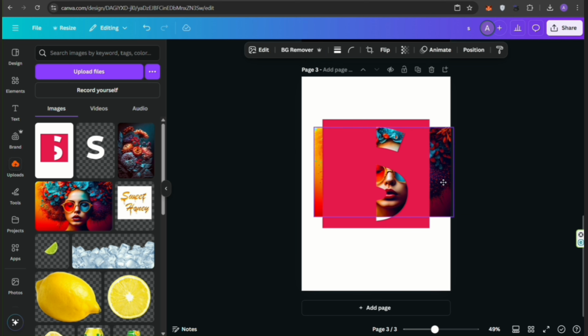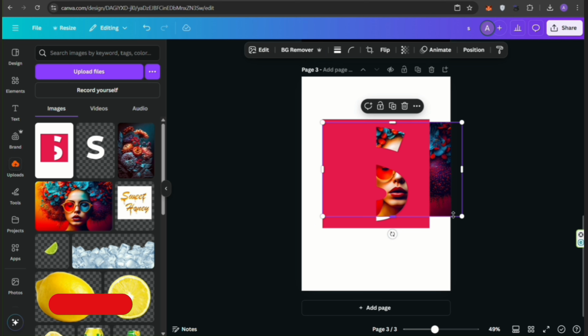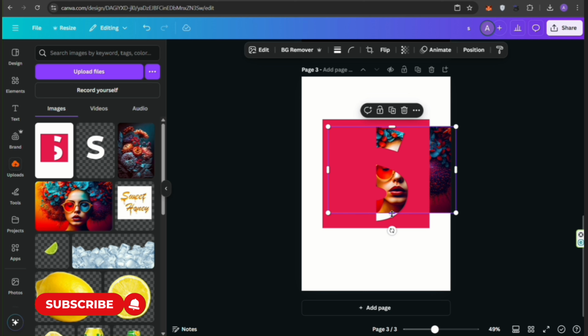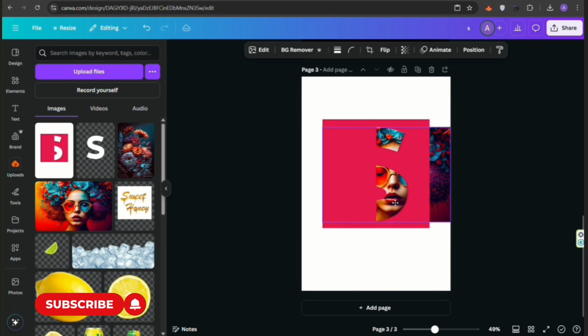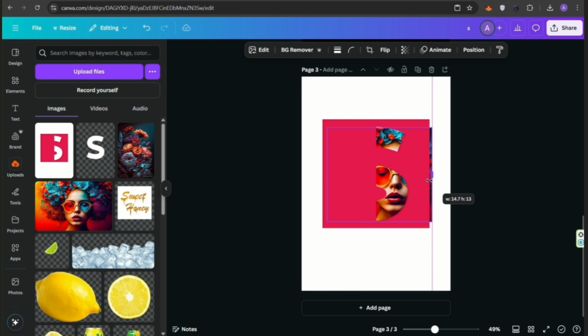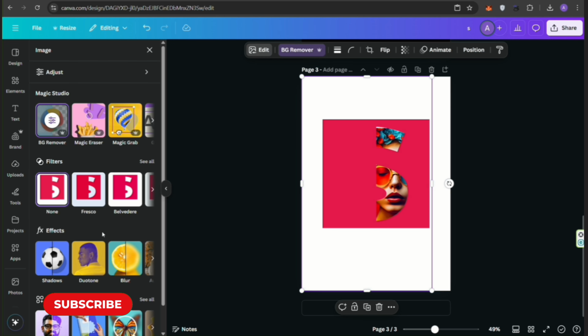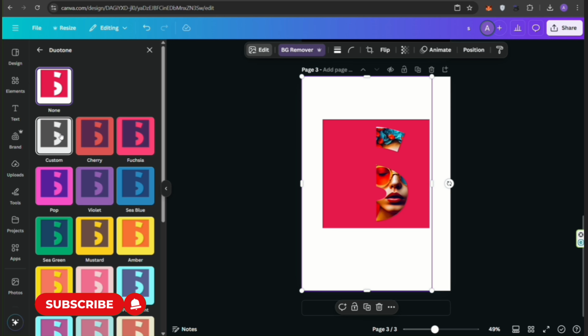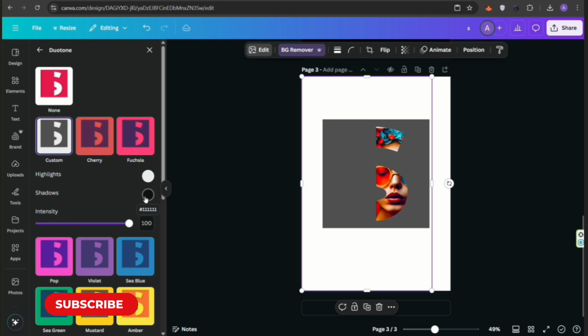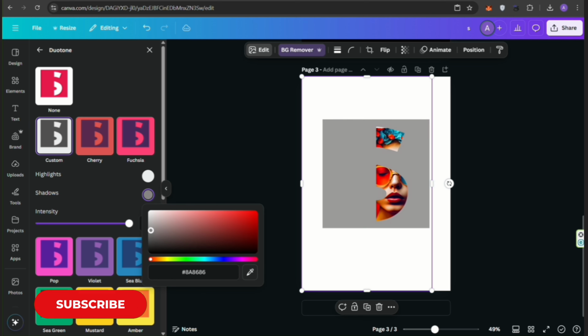Select the image and adjust the position. Click the square. Go to Edit and Duotone. Click Custom and change the shadow and highlight color to white.